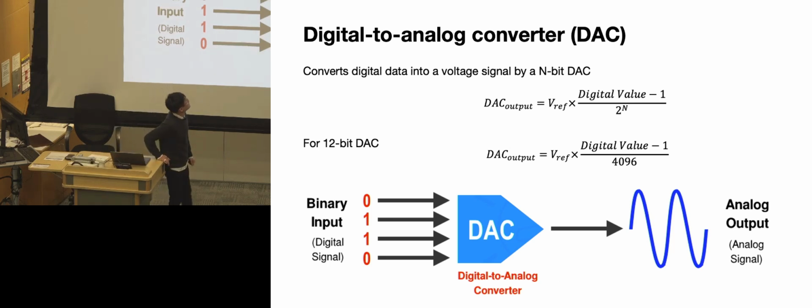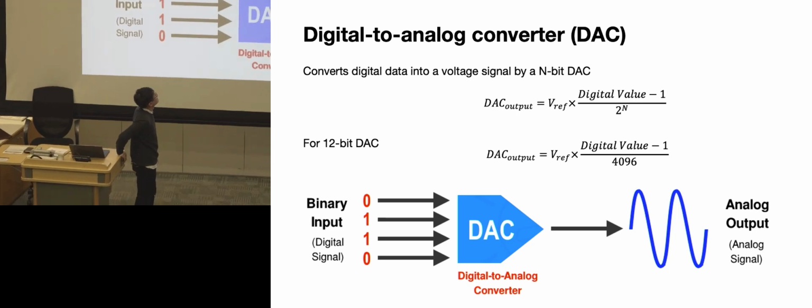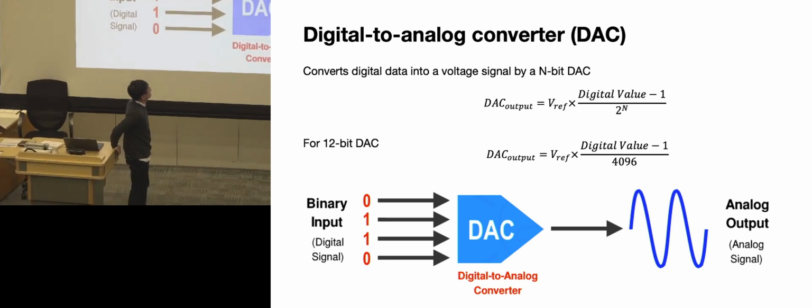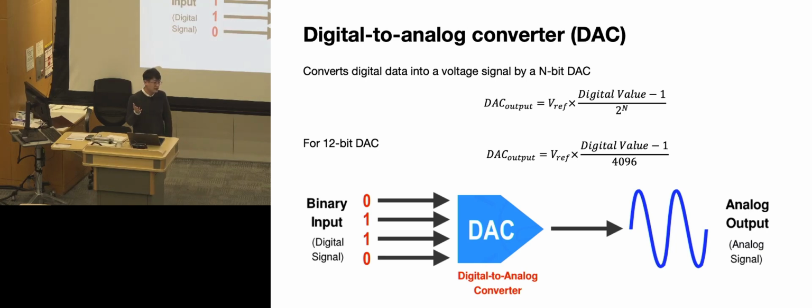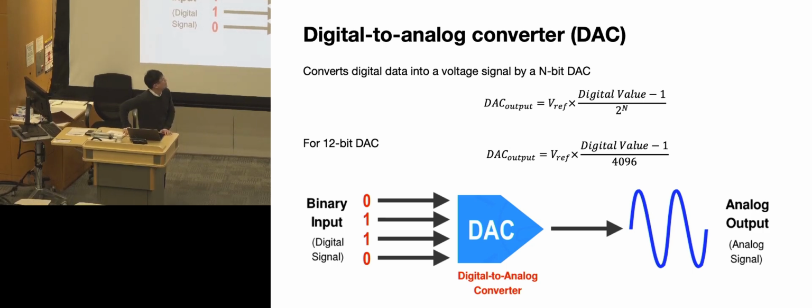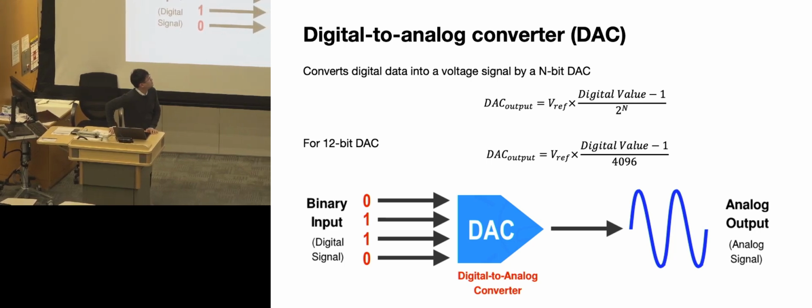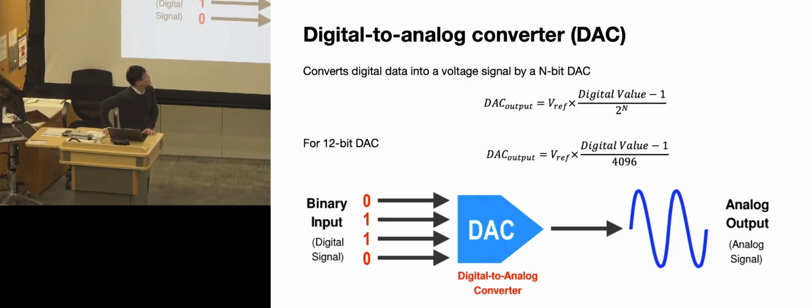I was just wondering why we subtract 1 from the digital value. It seems like if the digital value is 0, for example, that can cause problems in general. It's like we could never reach our VREF if we always subtract 1. Yeah, the digital value, I think in this case, goes from 1 to 4096, and then we minus 1 to get the whole range of the bit. Right. Does that mean we could never achieve our VREF if it only goes to 4096? Then it would be just a fraction of the VREF, not 1.